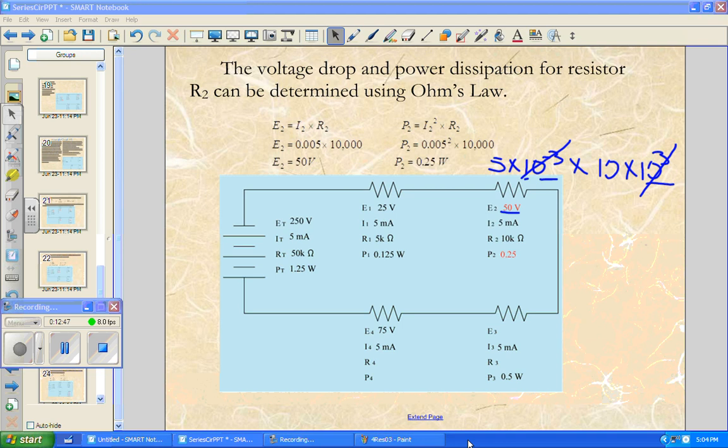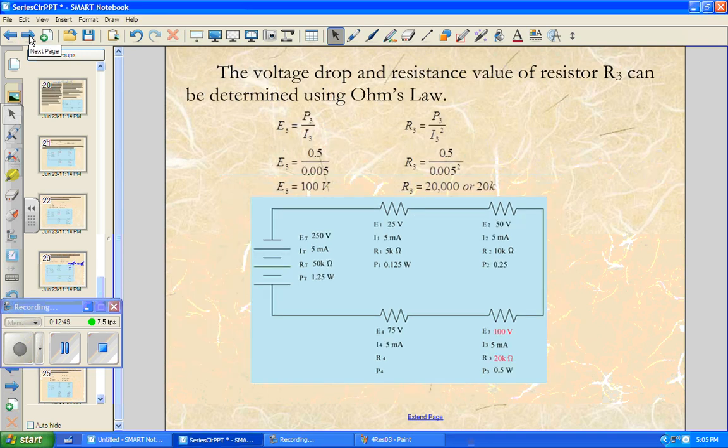Let's go down to the next one. How did we get that? We find that the voltage is power divided by the current, I'm sorry, PIE. Nice simple formula. We have P and we have I. So we have the current, we have the power, so we can divide the power by the current, and that will give us the voltage. So the power is 0.5 divided by 0.005. Let's write that in engineering notation real quick.